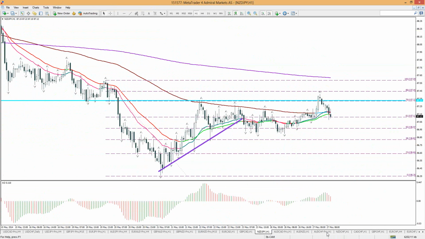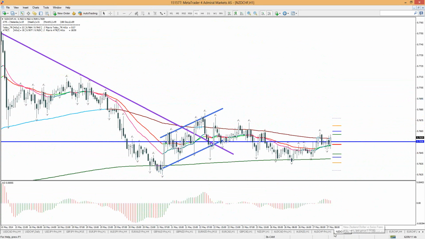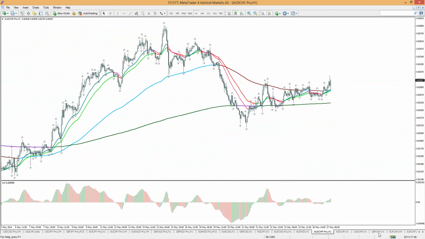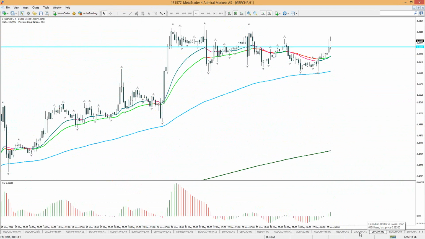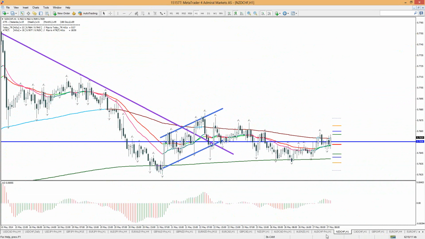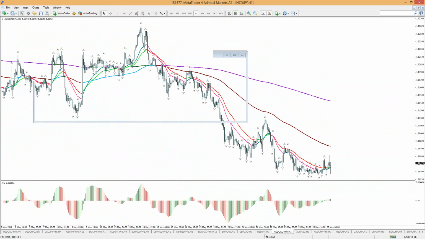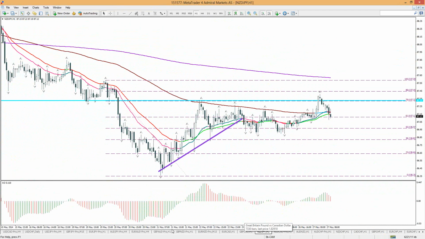Just quickly scanning to see the most interesting pair that could be worth explaining more than others. And at the moment, it seems to be a bit of a mixed picture. Yeah, I don't see anything very potentially. Oh, New Zealand dollar. Yeah, that's a good one. Maybe we can take a look at that. We forgot that. And dollar Swiss we still have to look at.